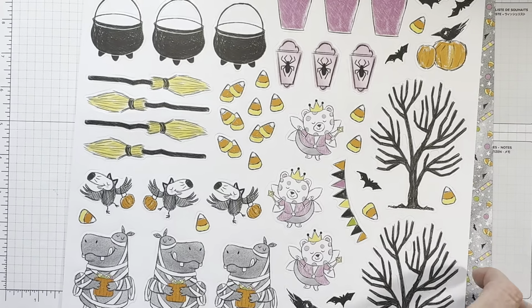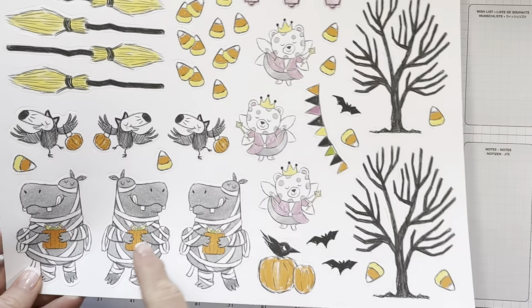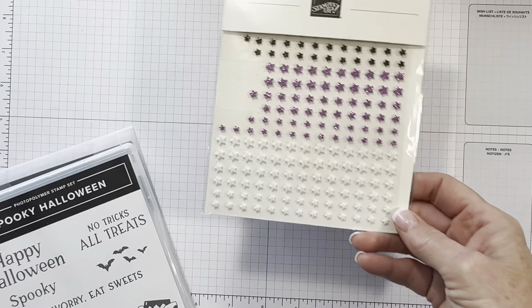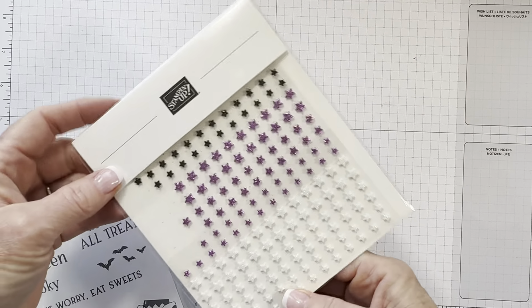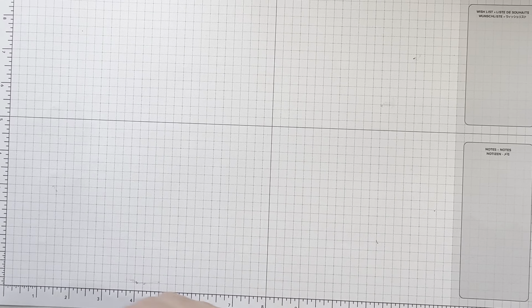This piece can be cut apart into tags that you could put on your card front, or onto gift bags. And then one piece of candy paper, which is of course perfectly Halloween, along with black and orange neutral again. And there are 2 sheets of the fun little punch out ephemera pieces. Look at this hippo. Is this not adorable? Little tooth fairy, bear, and some spooky trees. There are also very fun embellishments, shimmer star foam stickers in petunia pop, black and white, and some petunia pop shimmer ribbon as well. So this is a great suite, perfect for all your Halloween stuff.